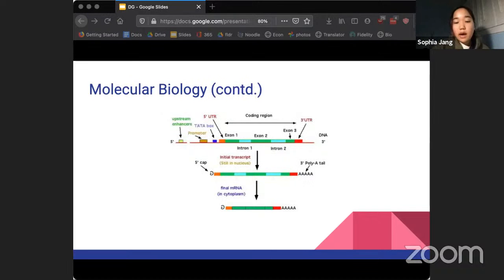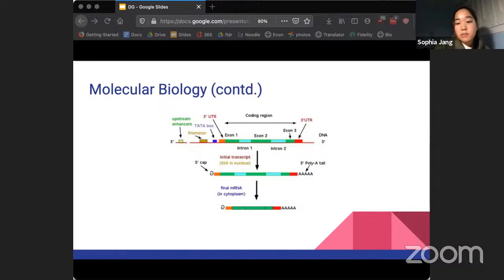Talking about the gene, you'll have to understand the structure of a gene in general. For example, here you can see the TATA box, which is a sequence of DNA found in the promoter. The core promoter marks the start site for transcription by binding RNA polymerases and other proteins that are needed to copy DNA to RNA.